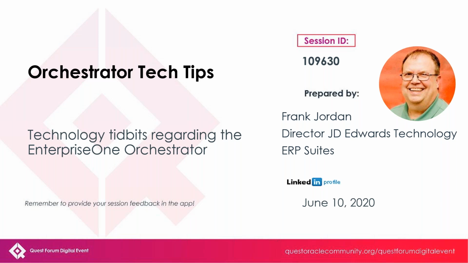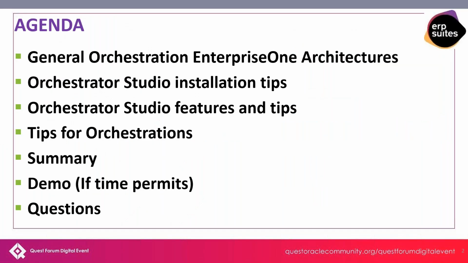Okay, so to start this off, the general agenda. We'll go through the general orchestration EnterpriseOne architectures and the studio install. Luckily, now with the new tools, it's getting much simpler than it used to be years ago. Then some of the features and tips, also tips for orchestrations, a quick summary, and then if we've got some time, we'll do a demo as well. I've got up to 3 different areas that I can show.